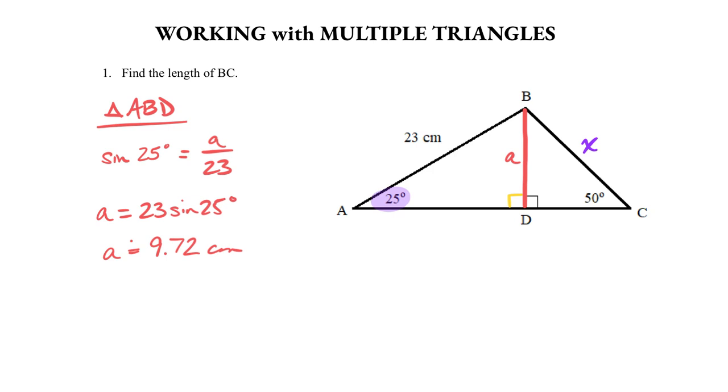If it helps you as you're working through, then label your shared sides. Now that I know that that side length is 9.72, that was a piece of information that could have helped me before. Okay. I am going to jump over now into triangle A, C, D. I'm going to work with the right triangle on the right side. Because, from my angle out, side X is my hypotenuse. The 9.72 side, that is my opposite. I can use my sine ratio again.